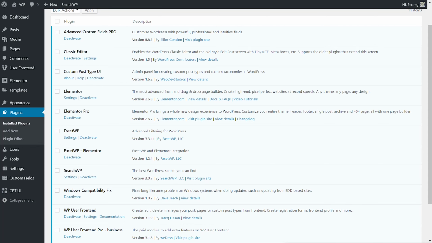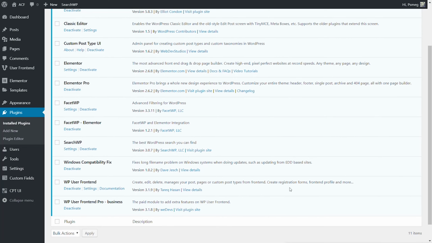Next on the list is SearchWP, and what this does is it opens up the ability to search your advanced custom fields and everything that is included in that, and not just be limited to posts and pages. It's one of those plugins that again is something you have to pay for, and there are going to be alternatives out there, so if you want to check those out you can do. For this one I found SearchWP does a really good job.